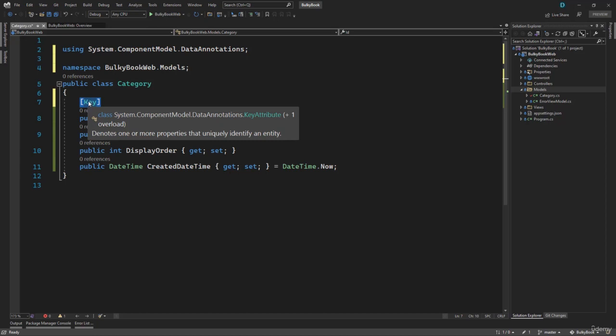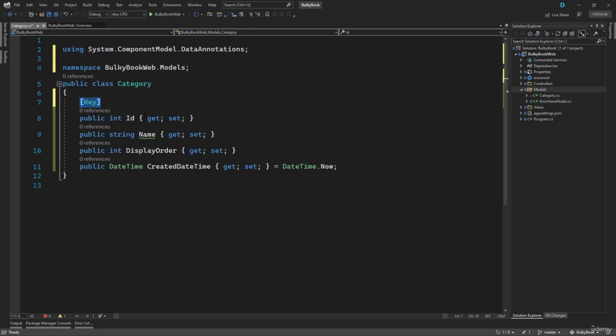Once this key annotation has been applied, it will tell Entity Framework Core that hey, when you create a script to create this table, you need to make sure that ID is a primary key and it should also be an identity column. It does all the configuration and talking by itself. We just need to write one attribute and everything will be done for us.